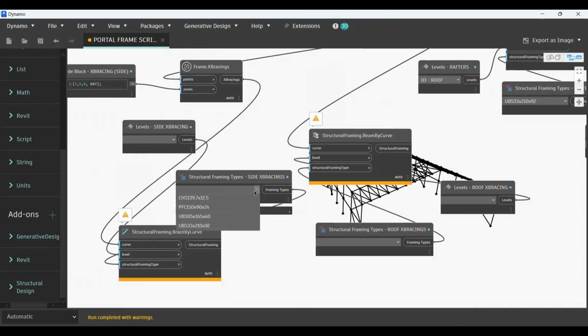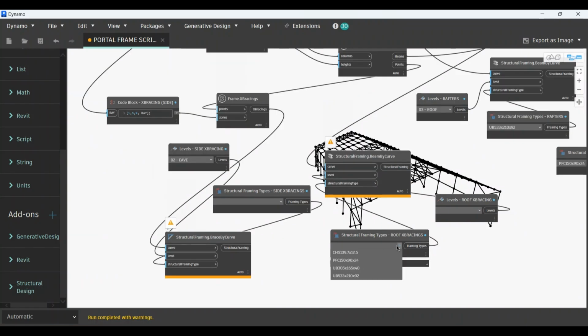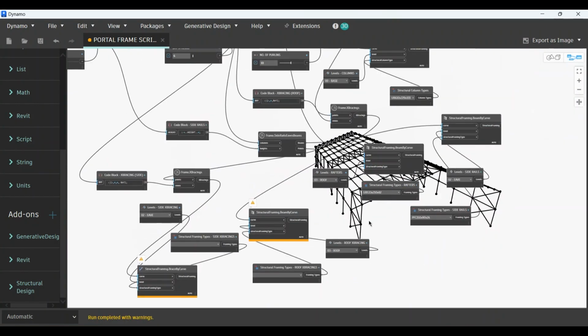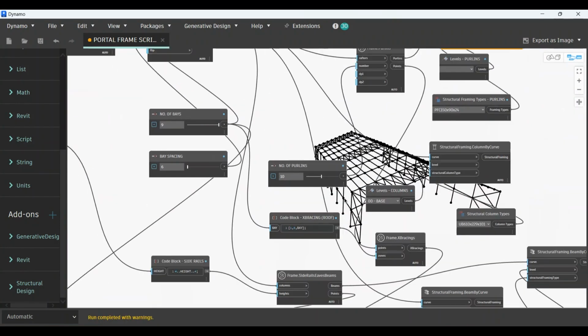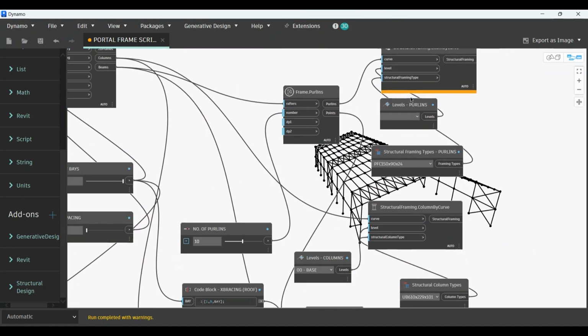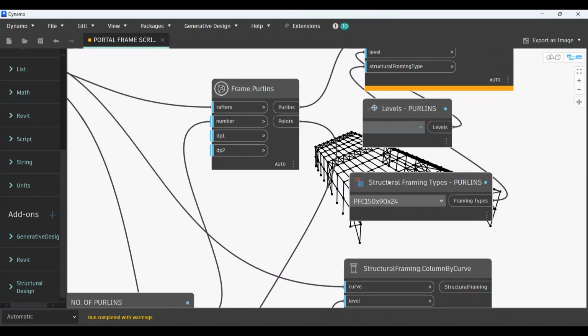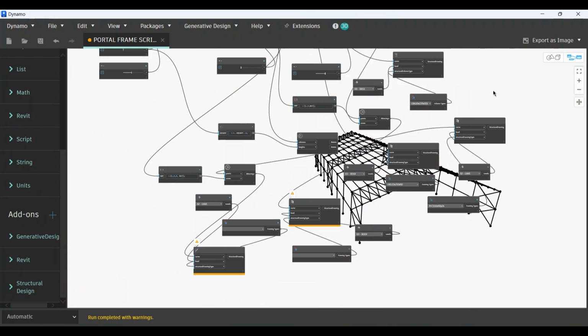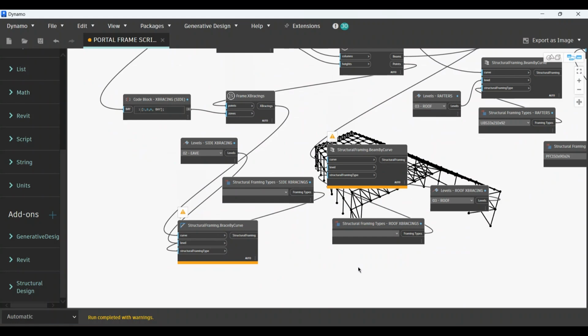For our side X bracings we're going to use eave, and for our roof X bracing we're going to use roof. Which one is left in terms of the levels? Our purlins, we're going to use roof. I think that's all. Now it's time to associate families.